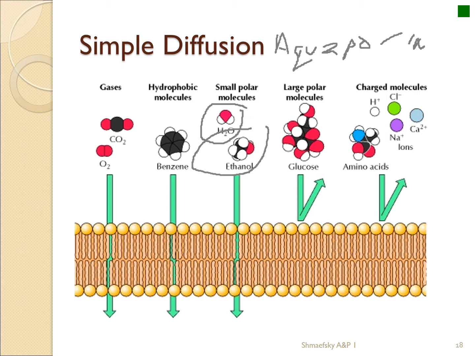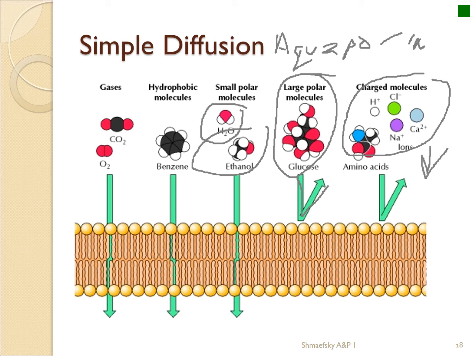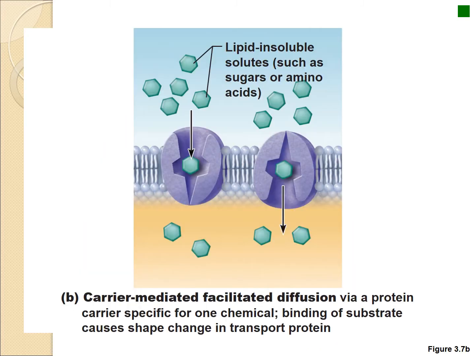So we call these small polar molecules. Polar means they have an electric charge and will normally be repelled by the cell, because polar doesn't pass through nonpolar lipids. Then we have what are called large electrically charged molecules, and they get refused transport. This is where the membrane proteins come in. So simple diffusion is very specific. Large charged molecules can't get in by diffusion alone. We're going to see that these have to be forced in using active transport. So be aware that the molecule type is very critical in understanding this whole idea of how things get in and out of a cell.